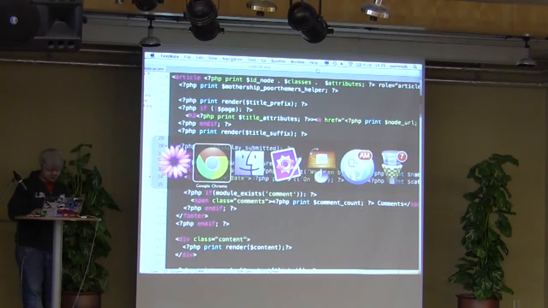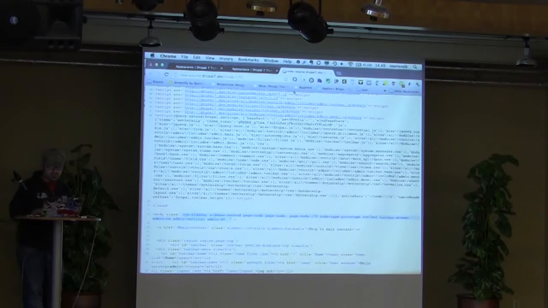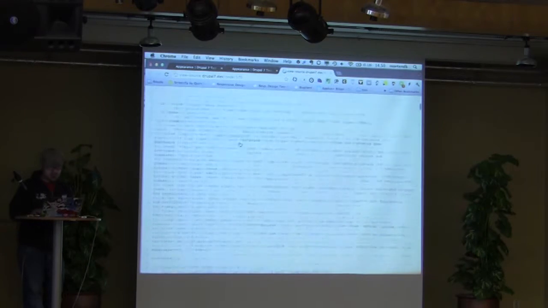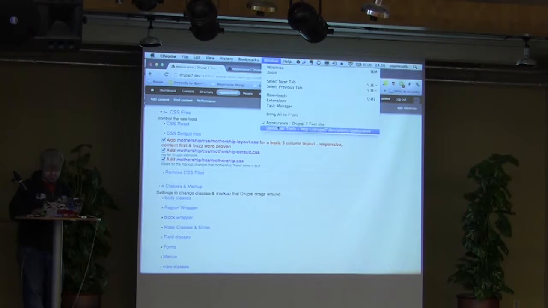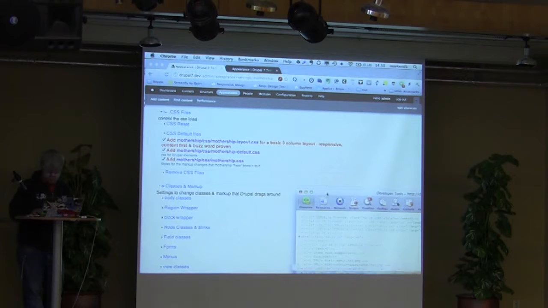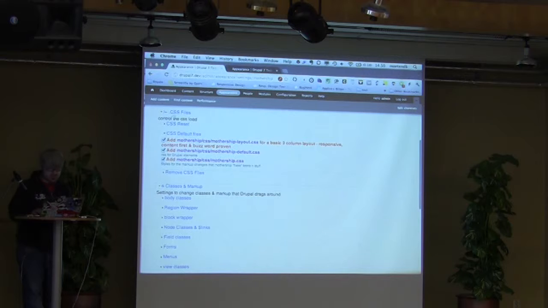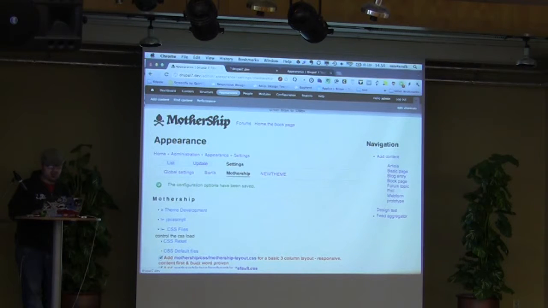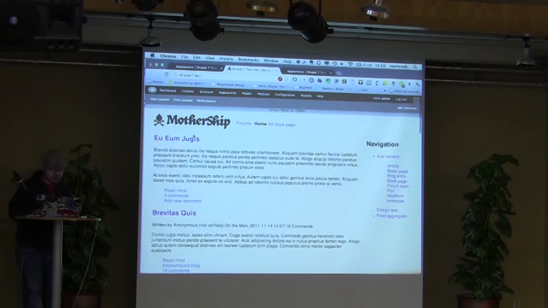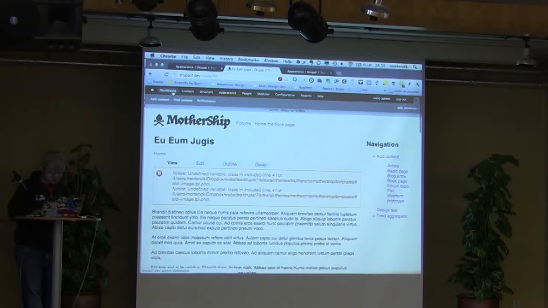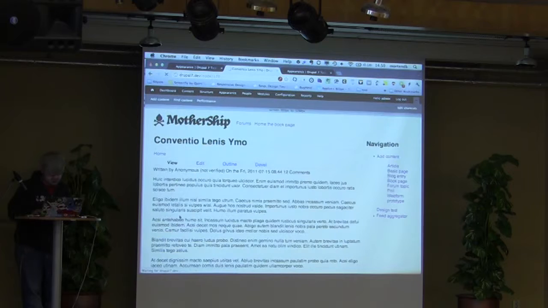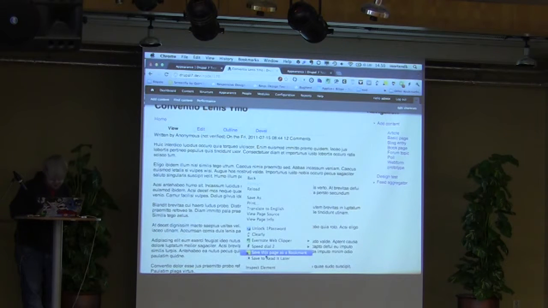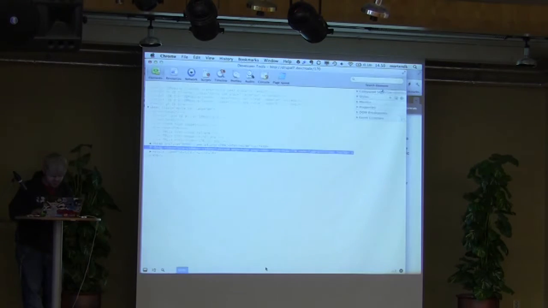What my view source does instead, I have way too many things over here. What it does is this. Let's go back here. I am very sorry for this kind of messy way of presenting, but let's go back. Good. So we're back.